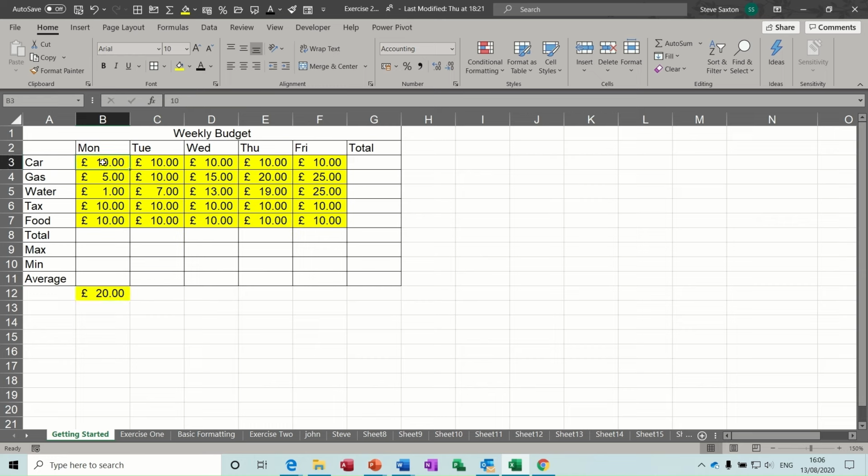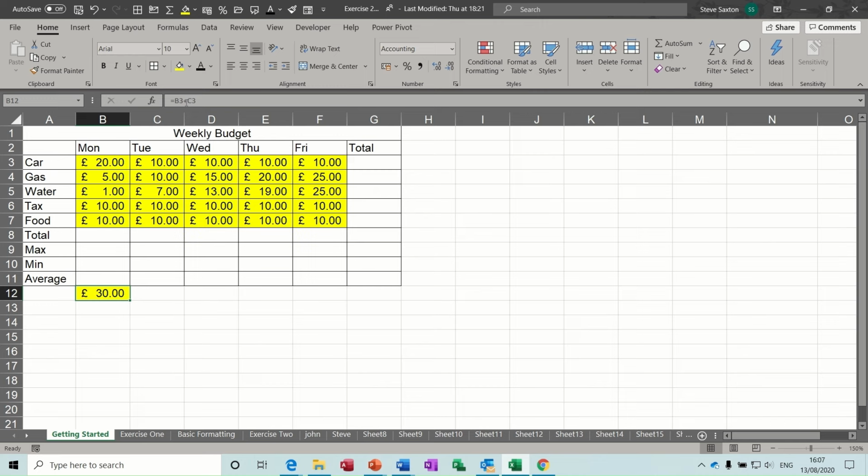So if I change any of these cells, so I'll change that one to 20. When I press enter on that, this now says 30, because it is looking at whatever goes in B3 and it's adding that with whatever goes in C3 forever. So you don't go and put equals 10 plus 10. Because if that changed, as it has just changed, you'd have to go and change the formula. You don't want to be doing that. So this is how you do it with the cell references. It's called dynamic cell referencing.